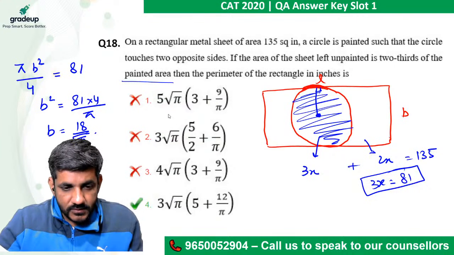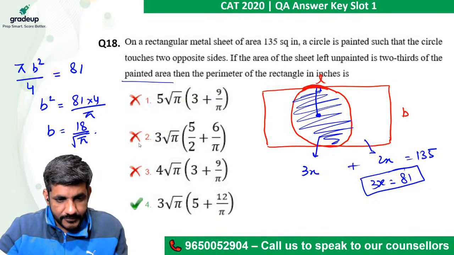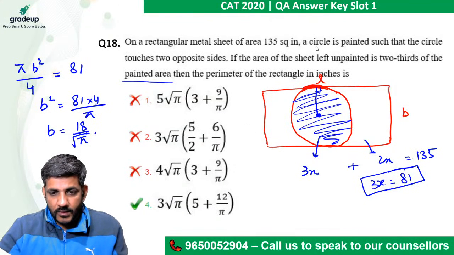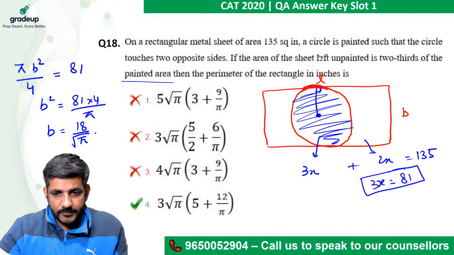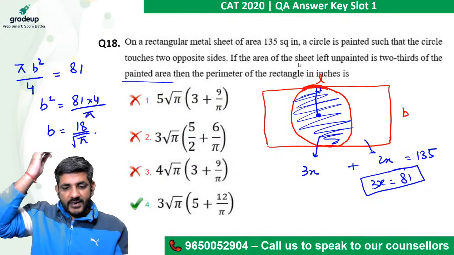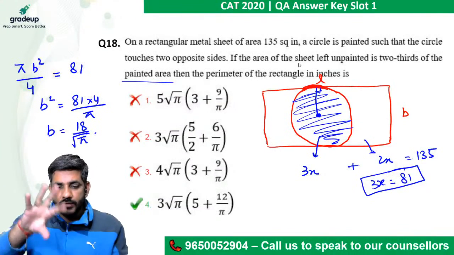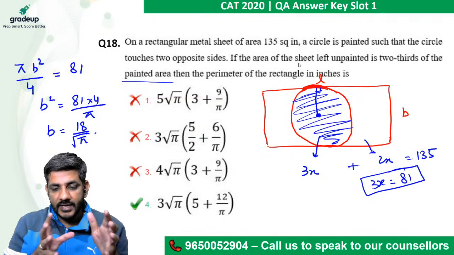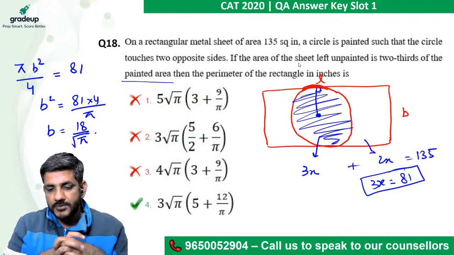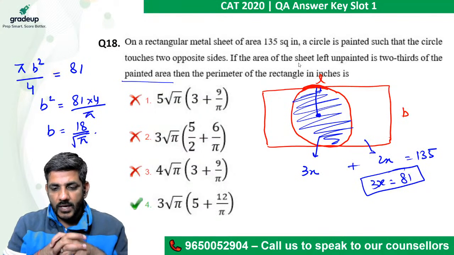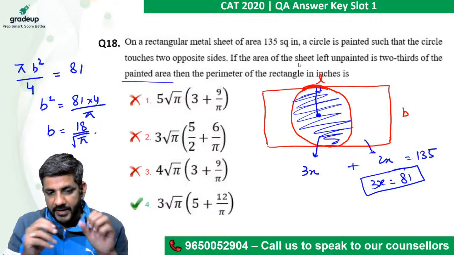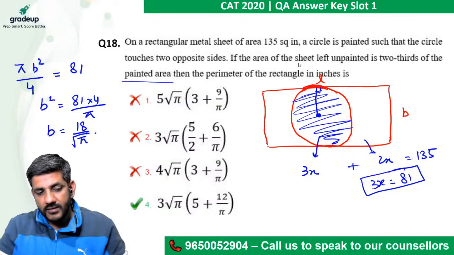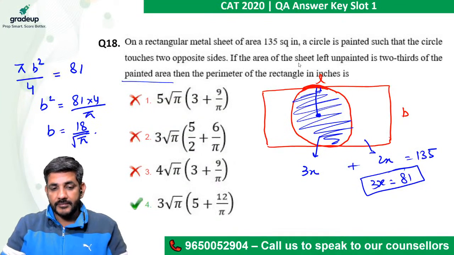So let me just decrease the size of my video. Yes, any problem guys? Understood? Length I have taken as L, breadth is B. So when we make a circle, the radius becomes B by 2. And when the radius becomes B by 2, the area of the circle becomes pi into B by 2 ka whole square. And the total area of the circle, that is the painted area, he says this is 81 because unpainted area is 2/3 of the painted area. That way we get it.